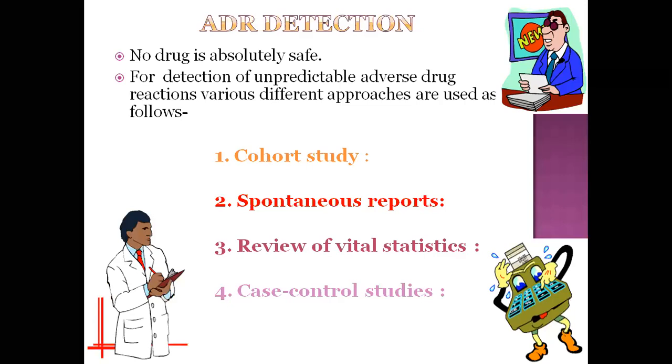In case control study, doctors, pharmacists, nurses, certain area physicians are also involved in the case studies. These are the four methods to detect the ADRs, adverse drug reactions. Cohort study is related to intervals of 500 patients, and whatever the responses, you have to record it as a cohort study.